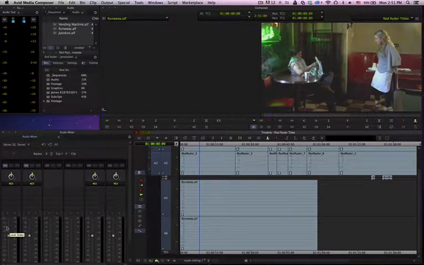Dialogue in Avid should be digital, should be between 0 and plus 6. So you don't want it to be going up here. I mean, it's okay, as we know, when things go under and over, but generally it's going to be in that area. And analog will be basically negative 14 to roughly up here in the negative 8 zone. So just imagine this being the sweet spot, and your score, your music, and things like that will kind of work in this range as well.